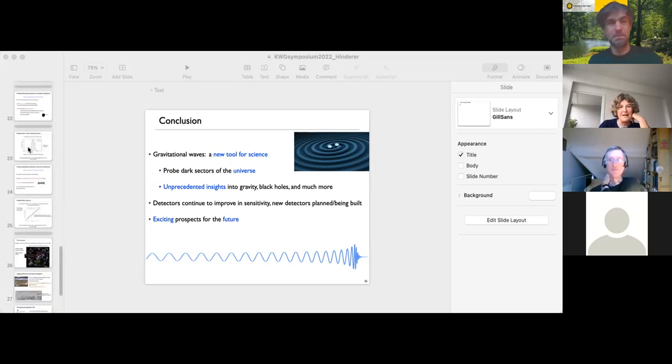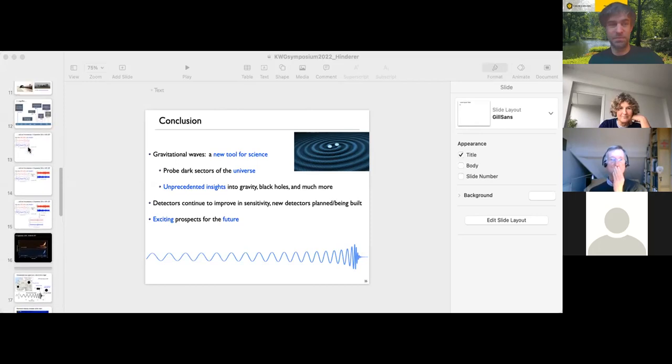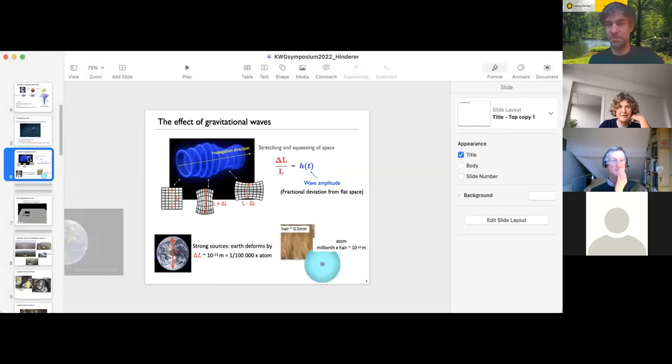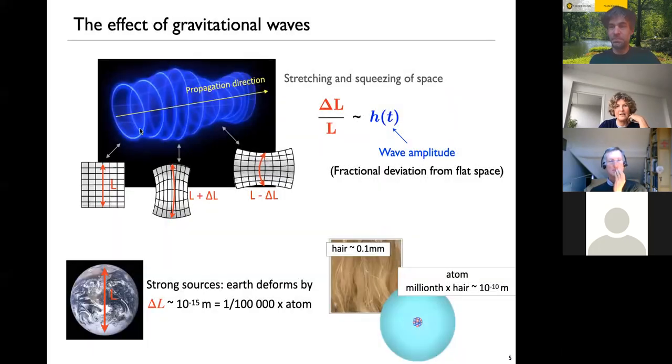Yes, so then one would have to go back to thinking about the general effect of the gravitational wave, which is that it really stretches and squeezes the space. So it would also stretch and squeeze us, basically. Yes, that would be weird. Yes. So we don't want to be too close to a really strong source, but I don't think we have to worry. Thank you. That was an interesting idea, that a wave that big would pass through us.